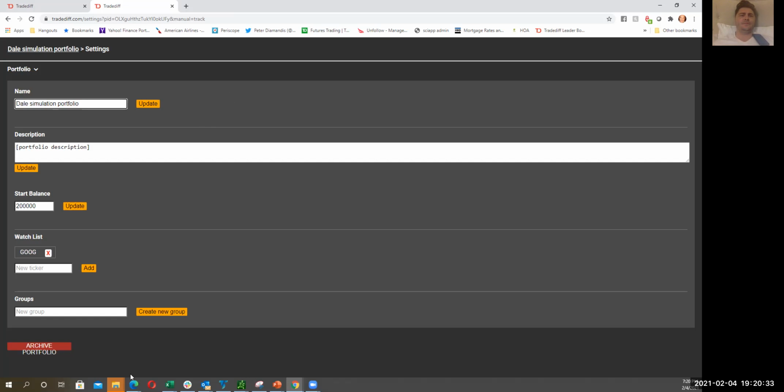Success. Okay, what I'm going to do down here, you see something that says groups, kind of grayed out. It says new group towards the bottom, if you scroll down. Yes. Okay, I'm going to give you some groups to add here that you're going to learn in the next 7 weeks. So first I want you to put in the words naked puts and then click on create new group.